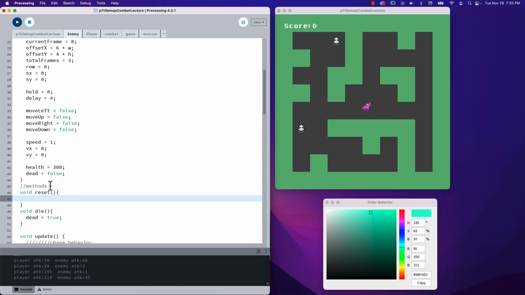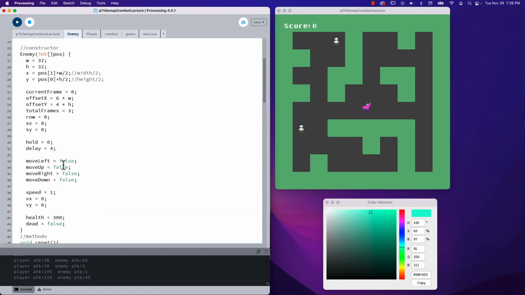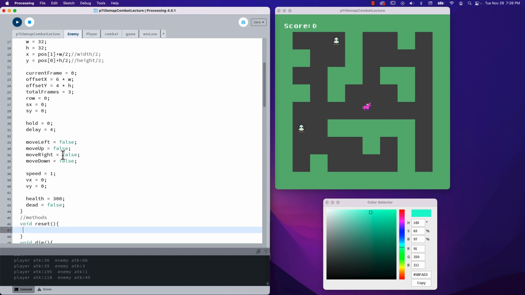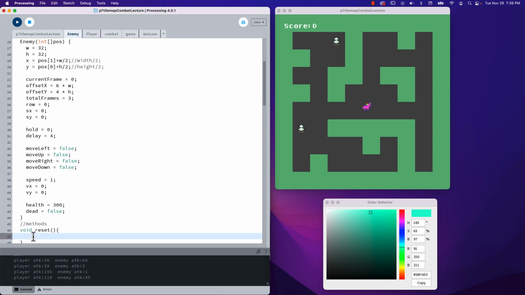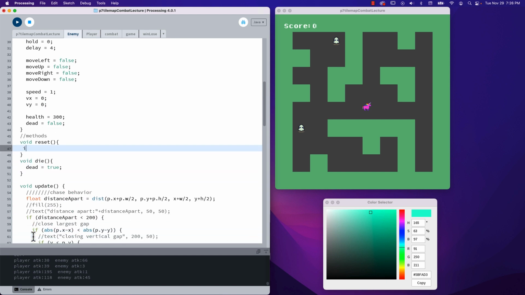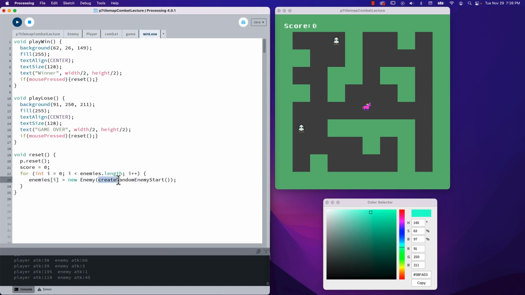We need to reset their position, and we want to do it into a random position. We know that when we construct these, we pass in that random start position. So I'm going to make a temporary, local variable here. We have an integer array. This will be our new position, so newPos. And that will be createRandomEnemyStart. I gotta go look at the name on it.